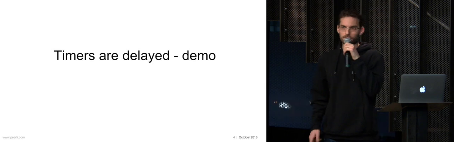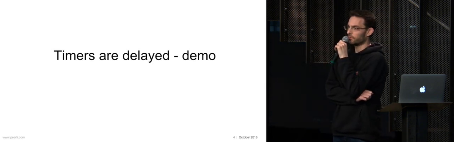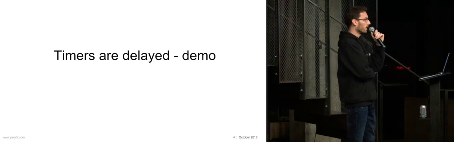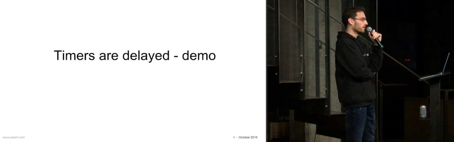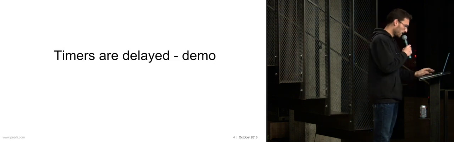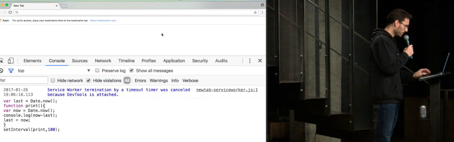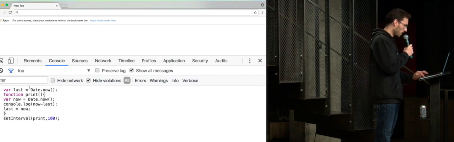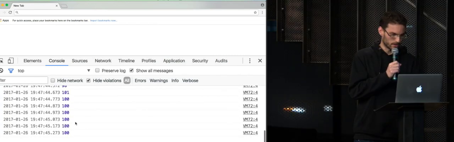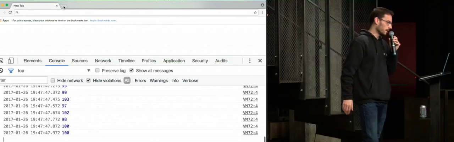And actually, when those timers are run in background tabs, those timeouts are getting delayed. So if you run a timeout for 10 milliseconds or 100 milliseconds, and it's in the background, it will actually take a full second. I can show you that if you don't believe me. You probably already know that, but still. So that's nice. You're seeing it's every 100 milliseconds. The point is, you see slower timeouts.